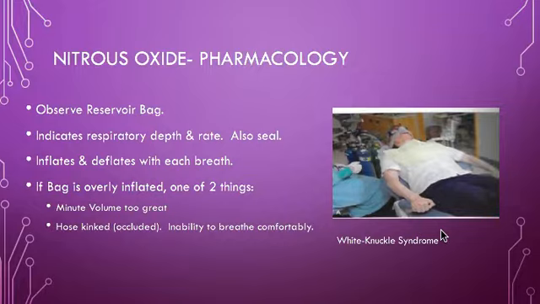Now, if the bag is overly inflated, one of two things happens. Either the minute volume is too great, or there's a hose that's kinked or occluded, and the patient doesn't have the ability to breathe comfortably. So it's really important that you watch. And one of the things that happens here is that the hoses, as you'll notice, come back behind the patient's head, and then they come behind the chair.